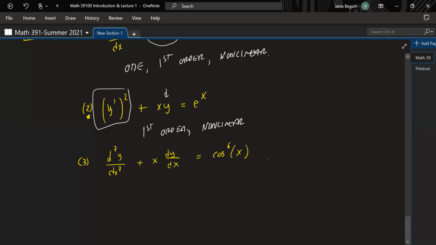But for the second term, if I had, say, for instance, y times y, or y times the second derivative, that will make it nonlinear as well. What if it was just y times y? That will still be nonlinear because you would have y squared. Yep, you got it. So multiplication is fine, but exponents make it nonlinear? Multiplication with the independent variable is fine.